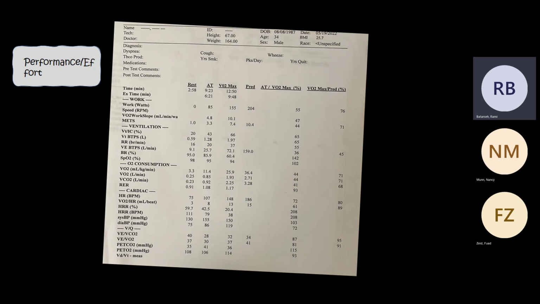So the first thing is I look at the workload. What's the workload? The workload, which we calculate with watts, is the energy that the patient will produce against the resistance that I give during the bike or the treadmill, and mainly the bike. So when I ask the patient to keep his cadence at 60, and to pedal the bike, I increase the resistance.